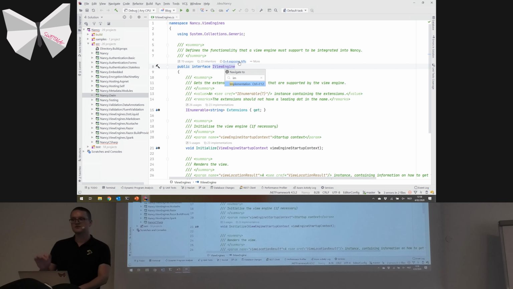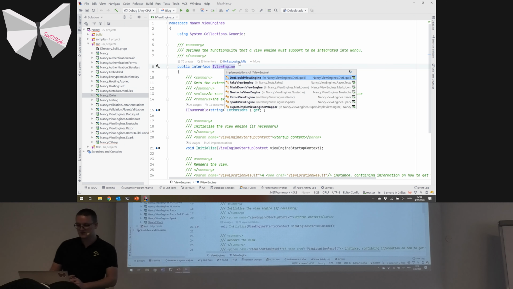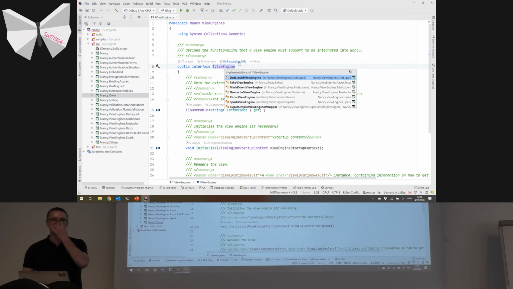So I don't even have to scroll through this entire list, just start typing and it will work. So let's say I want to go to the implementation, and there's multiple implementations. If there's only a couple of implementations, you will see this nice list where you can basically go through the list that you have there and go to a specific implementation.